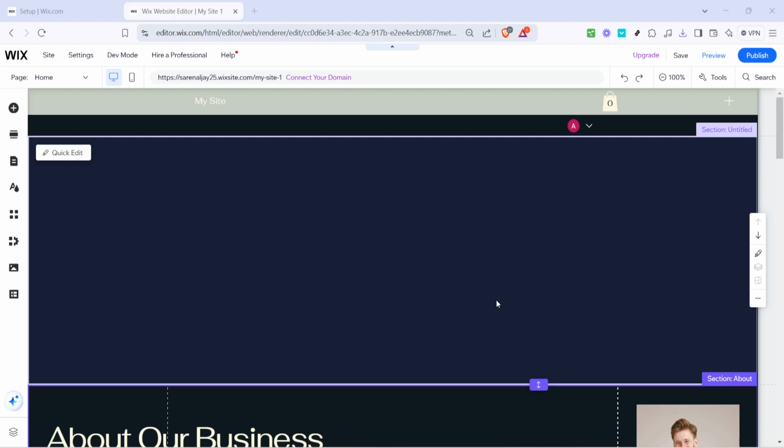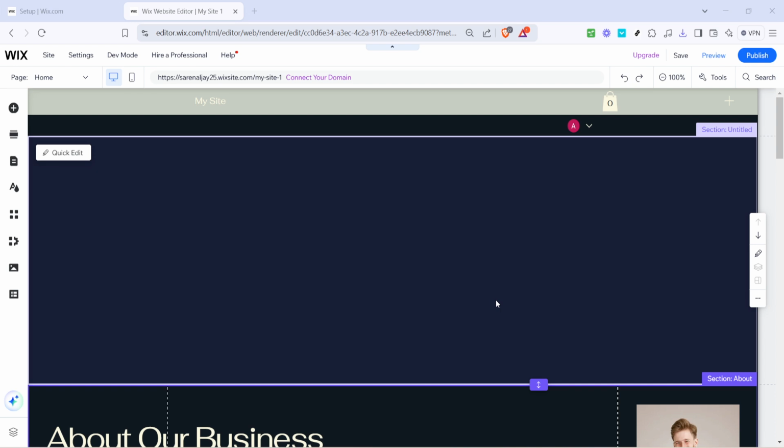First, you'll want to open up your Wix website editor. Once you're there, it's important to be on the right project, so ensure that you've logged into the Wix account associated with your website. The editor is where you control all the visual and functional aspects of your site, and today we'll focus on adding a login page to enhance user interaction.